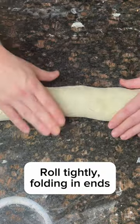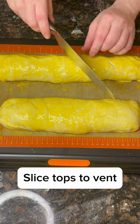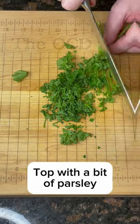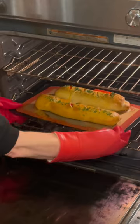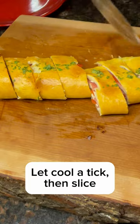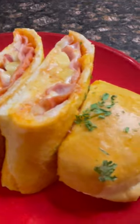If you opt for premade, just be sure to let it rise for about an hour. The other stromboli you see here is a Hawaiian — ham, pineapple, mozzarella — but I know that pineapple on pizza offends some people, so I decided not to show it. The egg wash gives it a nice golden finish, and the vents let the steam escape. Just slice it into pieces and eat it while the cheese is still gooey. And like pizza, leftovers are fantastic the next day.